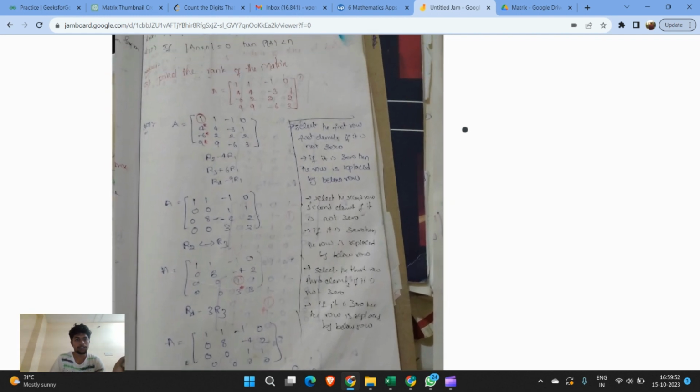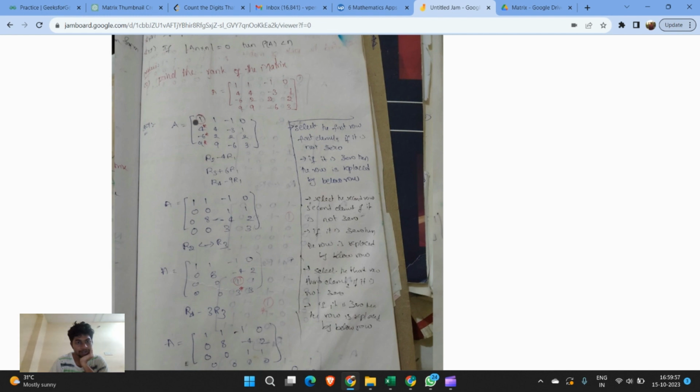We are solving this in echelon form only. See the given matrix. First, you have to select the first row, first element. Using that, you have to convert the elements in the next rows to zero. That is your first target. Next, you select the second row, second element, and convert the remaining elements below to zero. That is the next target. Next, third row, third element, you convert the elements in the next rows to zero. That is the overall pattern to make the echelon form.